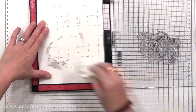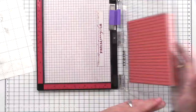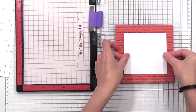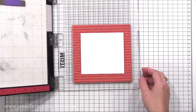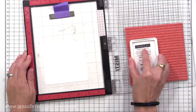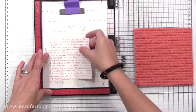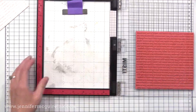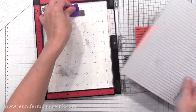Another time a sticky mat is helpful is when you're doing background cling stamps and want to make sure your card stock is straight — just like I showed you before with temporary adhesive on the backside. In this case, I'm just going to use the sticky mat instead. I've removed the foam pad from my MISTI, lined up my card stock on my stamp, put my sticky mat inside, and now I can close my MISTI upside down — the sticky mat will grab that card stock in the perfect alignment and hold it there as we stamp. I'm hoping those of you who use these sticky mats for other things will share tips on how to care for them in the comments below.